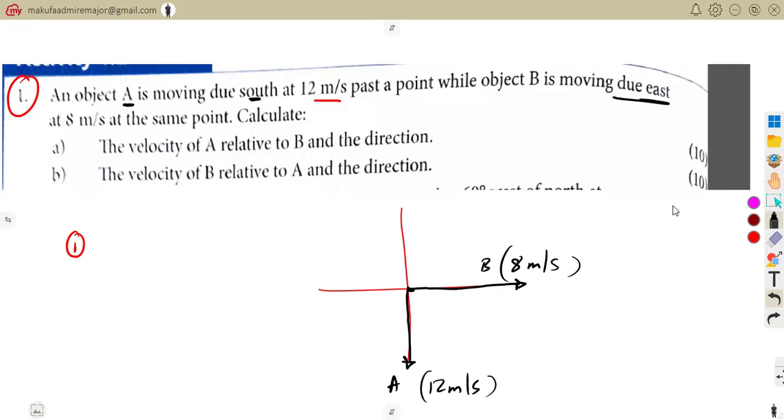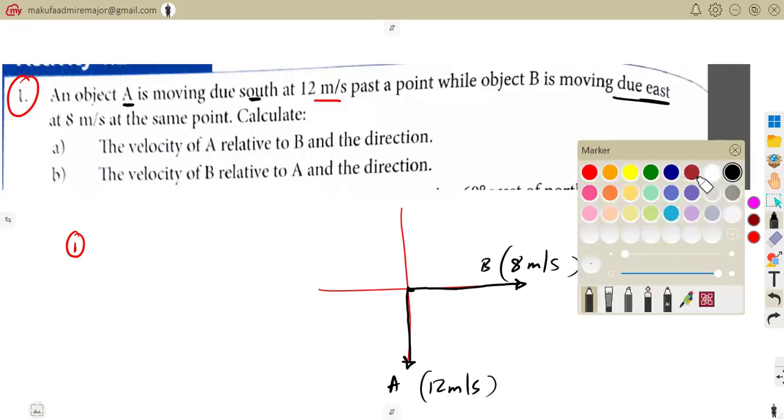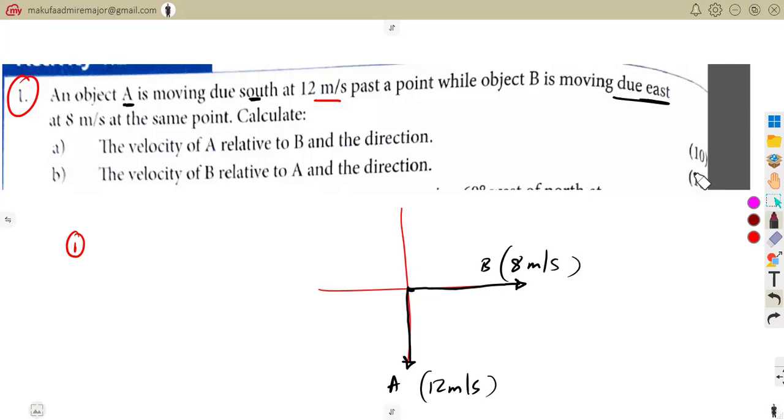So there we cannot answer anything. This is the information that we are given. The diagram has to be altered according to the question. The diagram has to be changed, has to be altered according to the question that you're now given. So the question is, calculate the velocity of what?